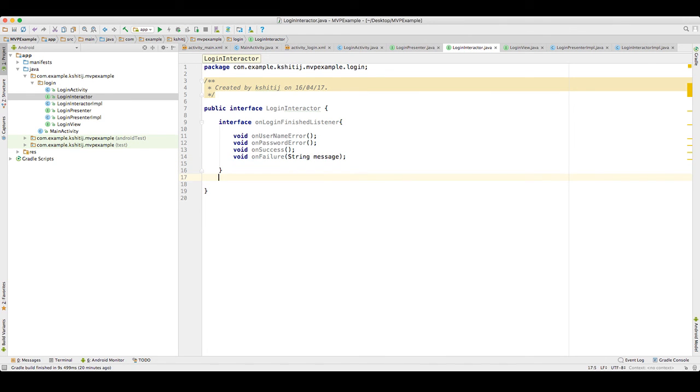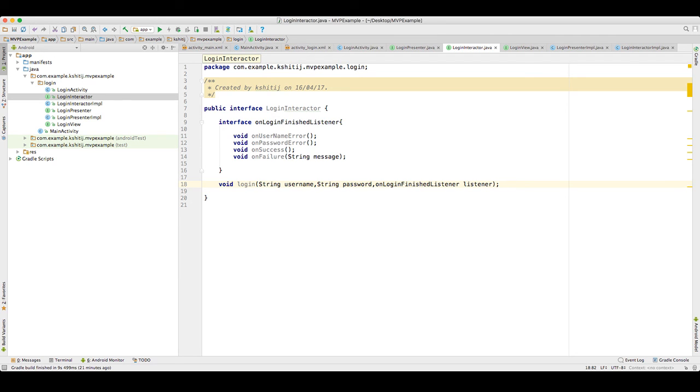Now we will have another method which will contain the username, the password, and this listener as its parameters. So we create void login, string username, string password, and at the last on login finished listener. So our login interactor is also complete.